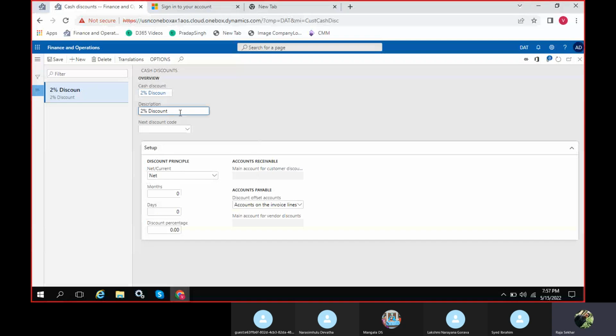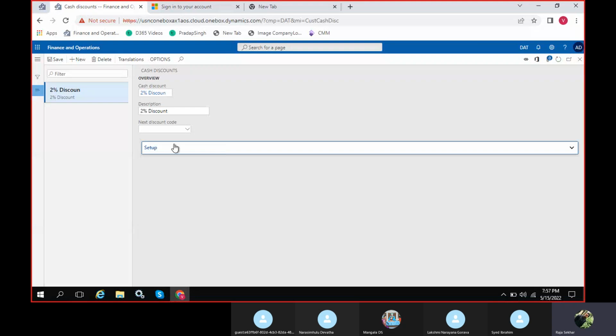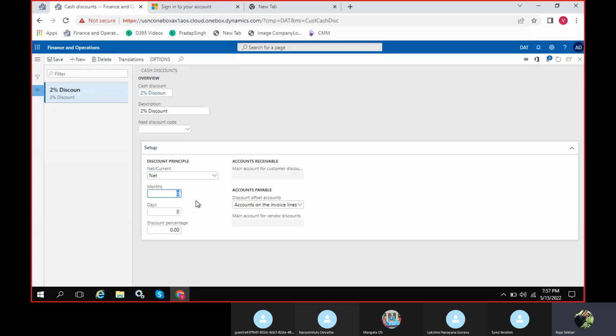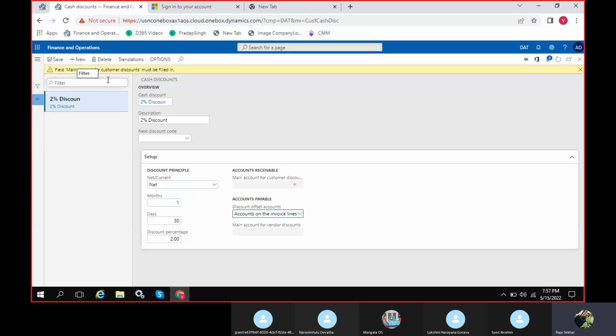Select your discount code if you want, or the net days or current days, you can define it here. Month also you can define, within 1 month or 30 days. If he pays within 30 days, what percentage does he get? 2% he'll get. This is on the line or main account level, so I'll keep it on the invoice line itself.